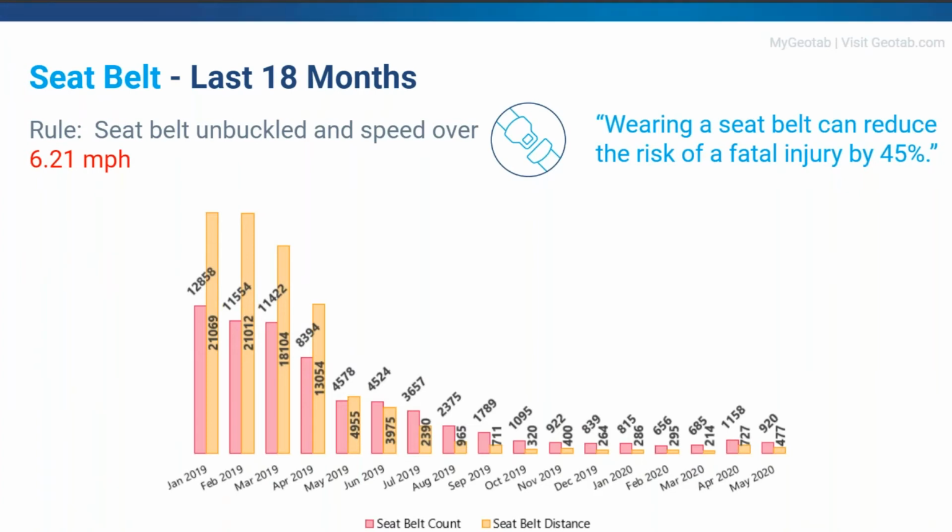And we started instituting driver feedback. We started making sure that managers are getting a weekly report on who are the highest offenders of seatbelt. And you can see right away, February, March, May, numbers are going down. June and July, numbers are going down, all the way up to just a month or so ago now in May, only 920 events out of close to 350 drivers. That's a huge amount. Big decrease, big win for this customer because they were able to see where they were, and now they can see the change of their policy being impacted.